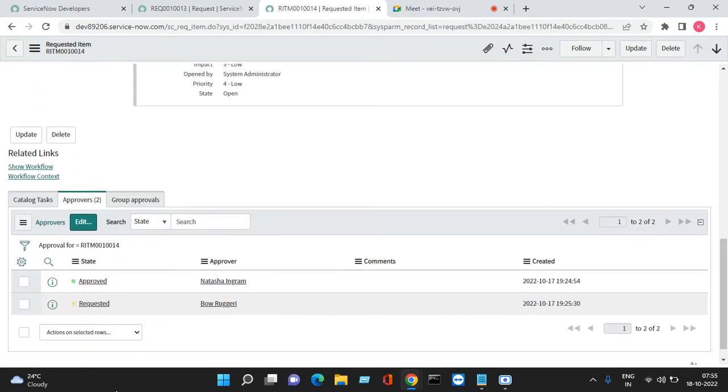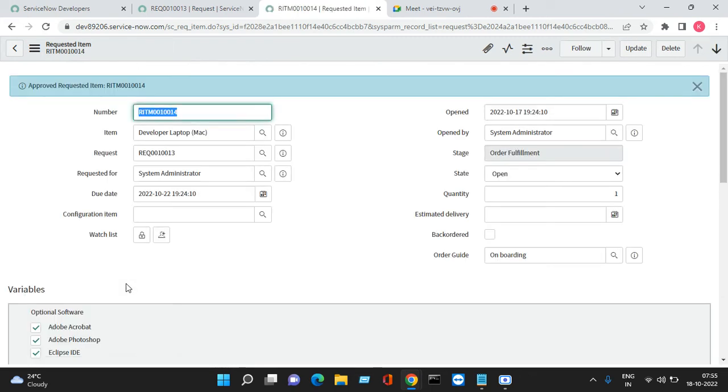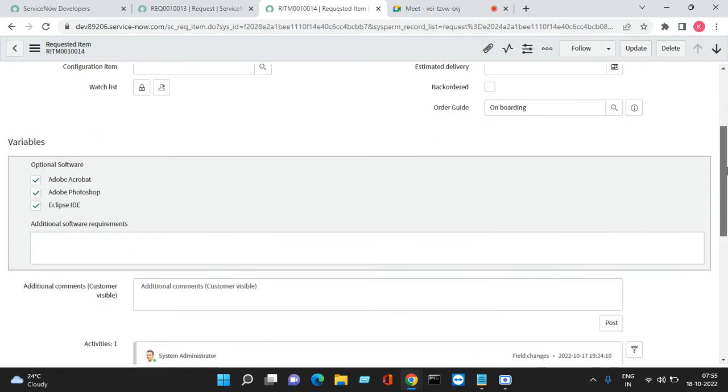Here also there were two approvals again. Approve. See, it's been order fulfillment.